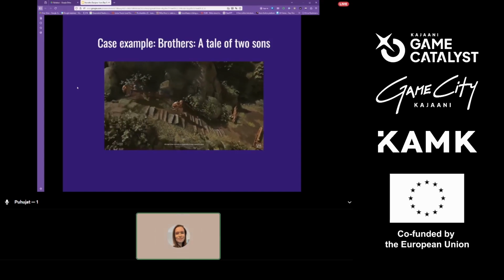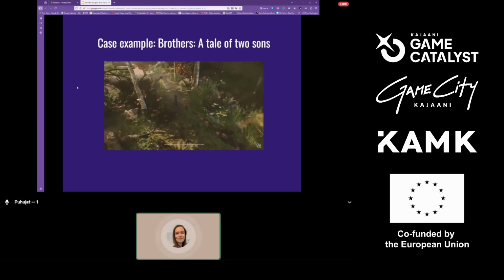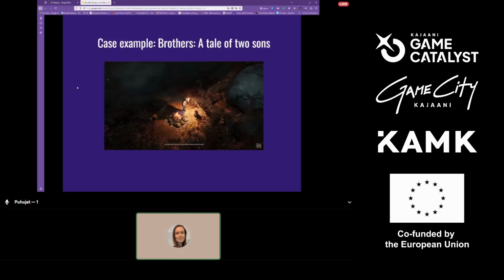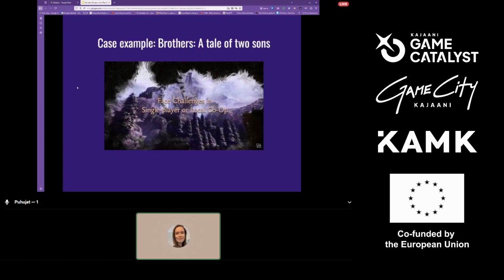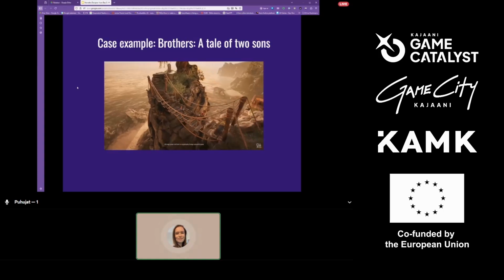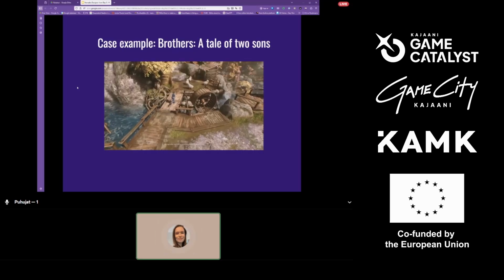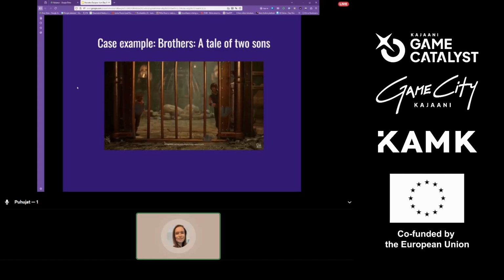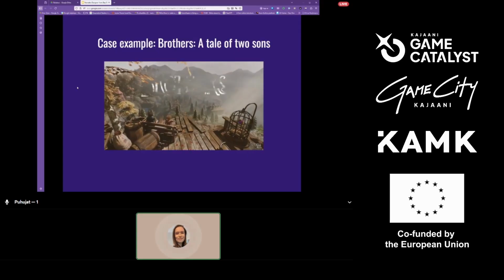But here, since the whole mechanic is thinking that you are doing it on that one controller, it's quite hard. Here the point is connection. The mechanics are there to enforce the bond between the brothers. And here comes the spoiler, so cover your ears if you don't want to hear it, but especially at the end of the game, when the other brother dies and you suddenly lose a whole other part of the controller, you lose another part of interacting with the world, then you definitely feel loss, and it feels meaningful. It felt meaningful that you had the connection, because when it is taken away from you, it does feel super, super bad.